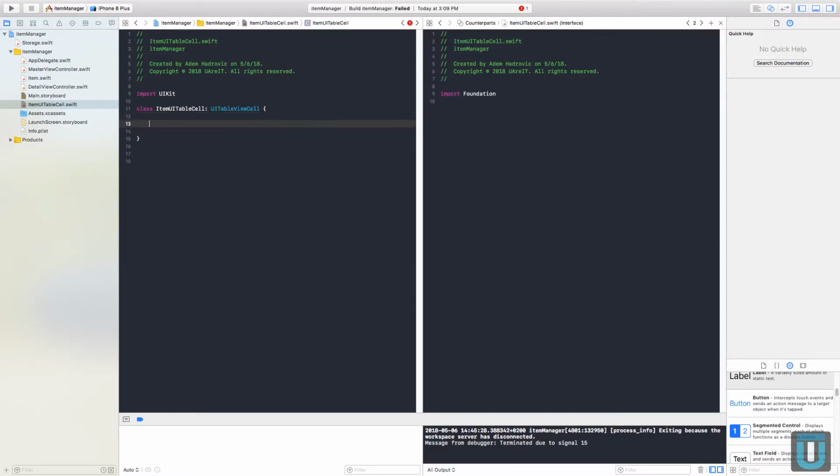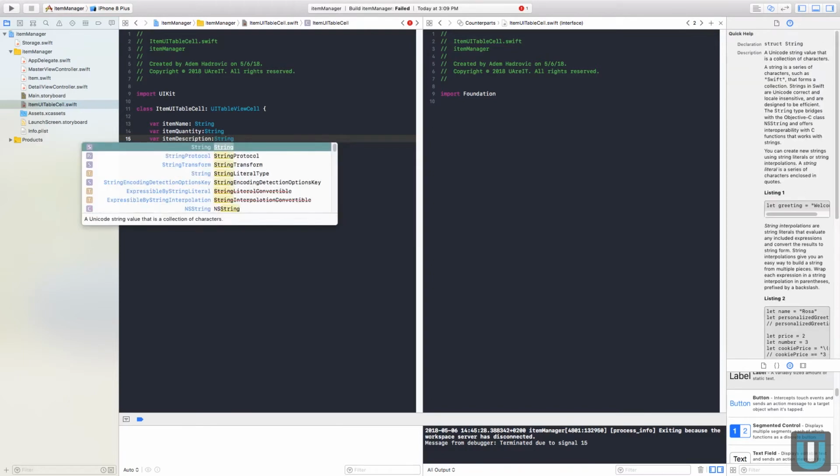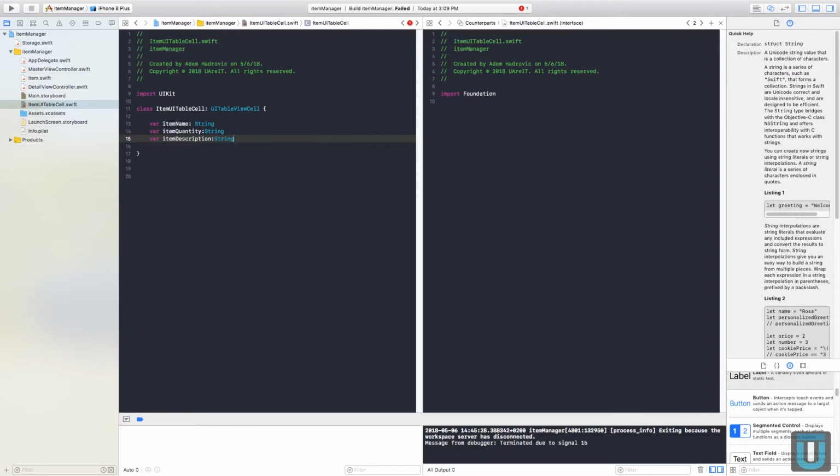But first, we're going to have a few variables. So we're going to have var itemName, String, var itemQuantity, String, and var itemDescription. What these will be used for is the segue.